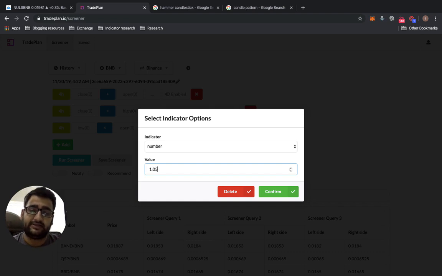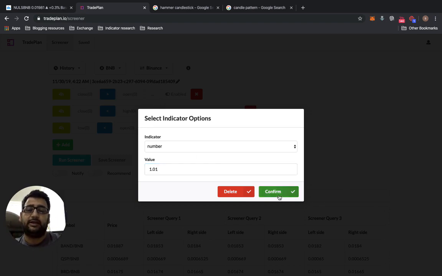So this basically makes it 105%. So if the high is 5% greater than the close, even then it will find those setups. You can reduce it to, say, 1.01. So if a particular coin has a wick slightly 1% greater than the close, even then it will filter.